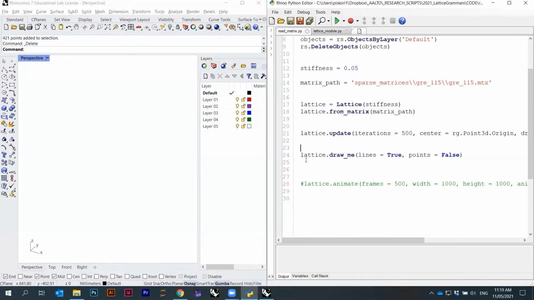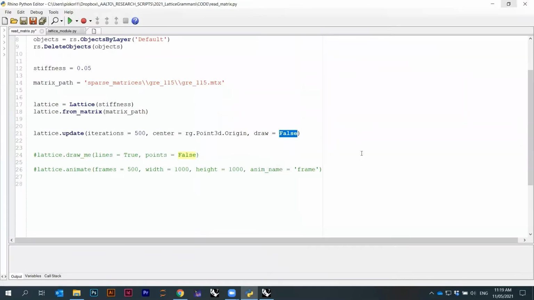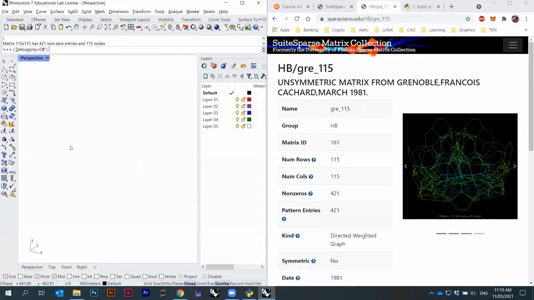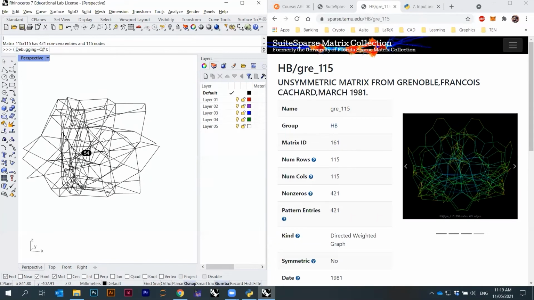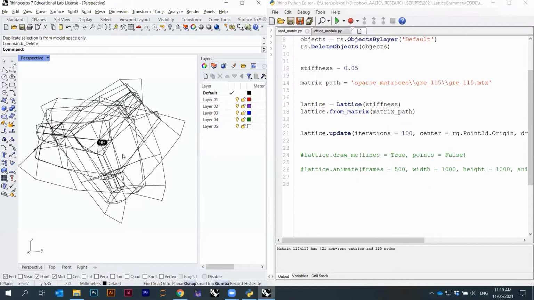So let me show you what happens if I do it in real time. I would say drawing true, so I'm drawing every iteration. Maybe we don't do 100 iterations, maybe we do just 100 iterations, and you'll see what it looks like. We can see the simulation happening. I think this should work. Okay, we're a bit too far away. Let's do it again.